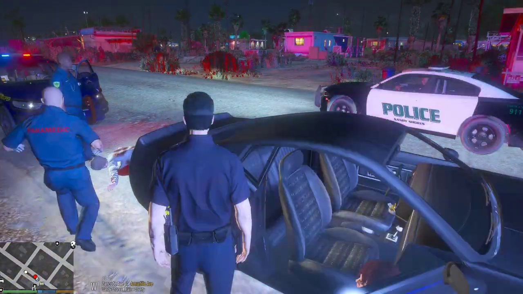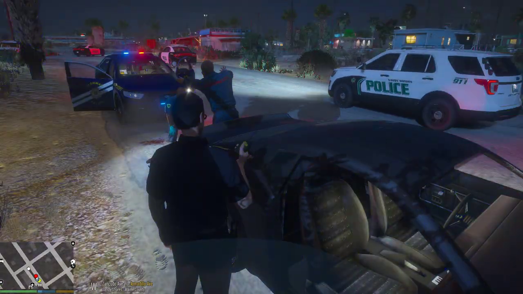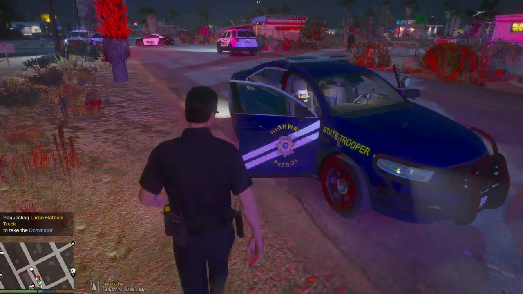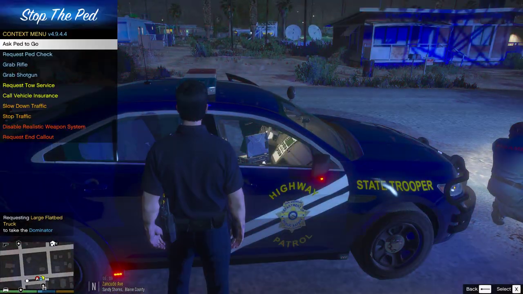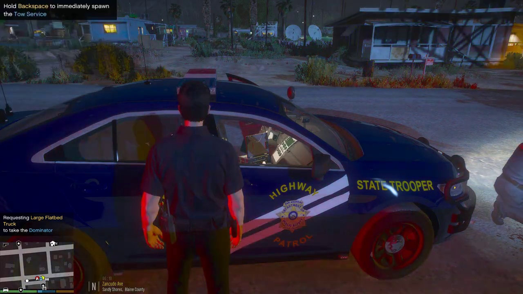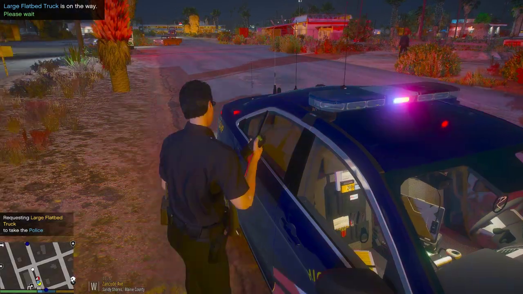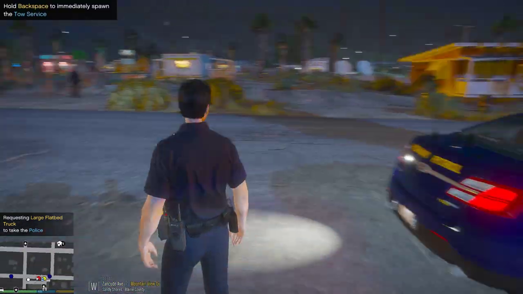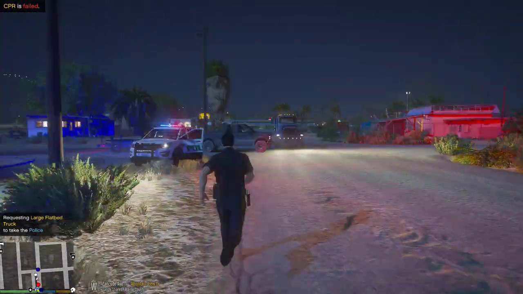Come on, let's go. I'm gonna get a tow for this truck. This one's gonna be tough. Flatbed, assistance required in Sandy Shores. Can get a tow truck out for this one. Flatbed, assistance required in Sandy Shores. I'm gonna move my car.